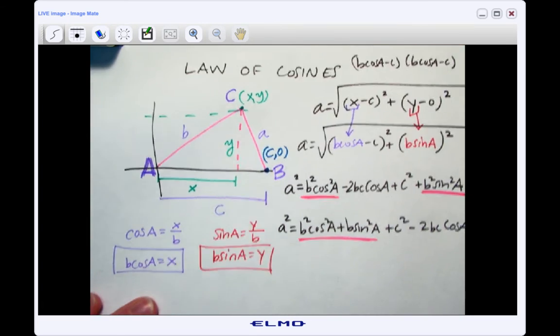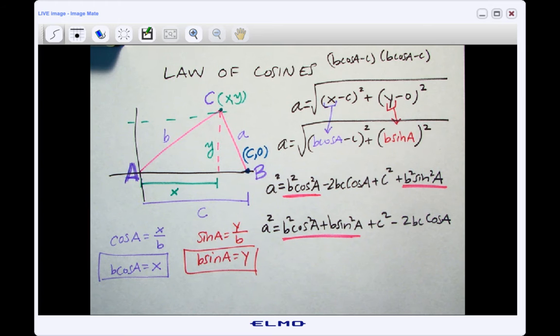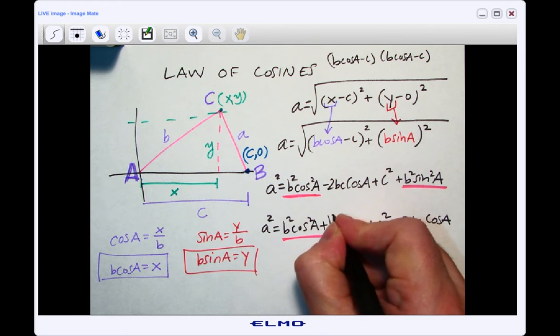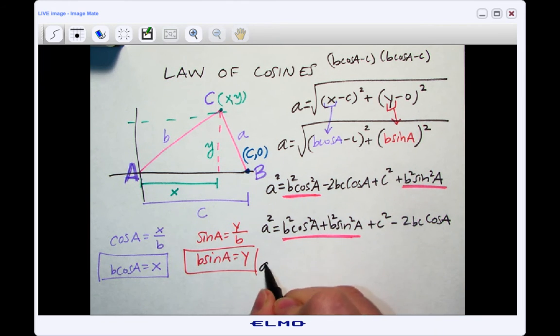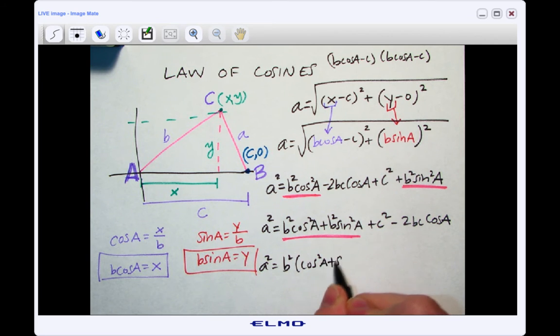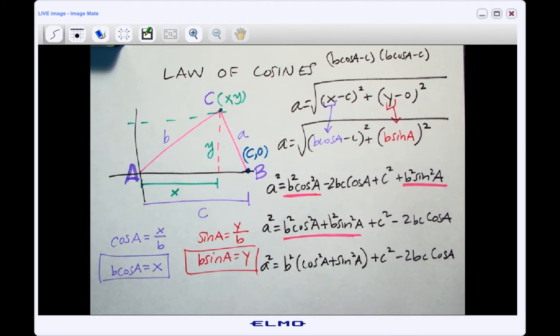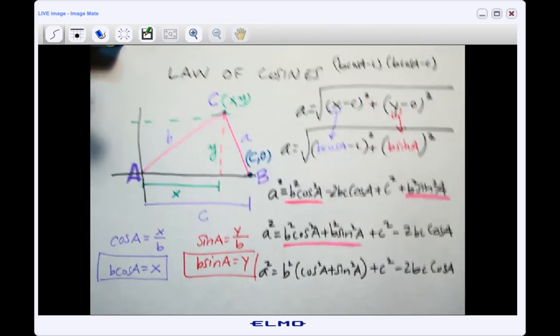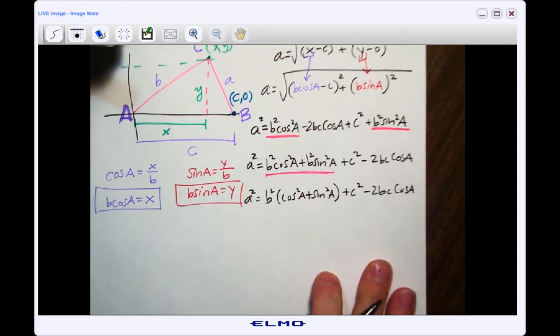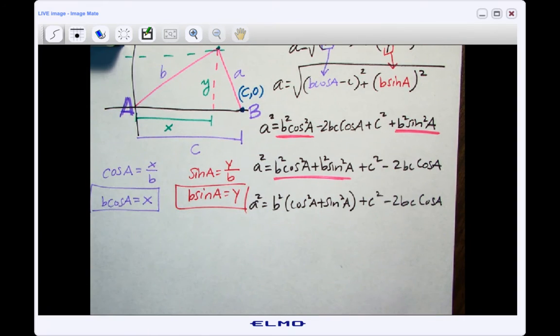Now what am I going to do? I'm going to factor out the b squared. So I'm going to factor out the b squared, and that leaves me cosine squared A plus sine squared A, and hopefully everybody's like, oh, that's beautiful. All my trig students should be saying, what a wonderful thing that just happened here. So let me see if I can move this up a little bit. My camera's not positioned quite right today. All right, so I'm going to convert this to a 1.